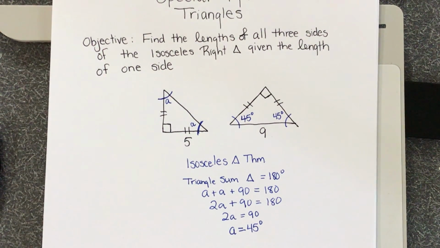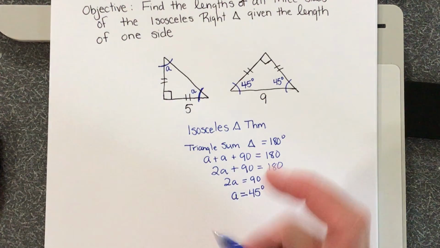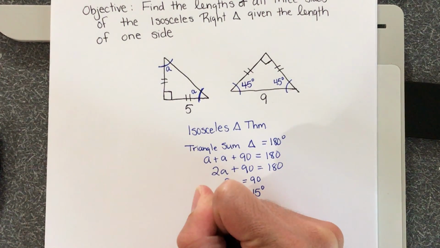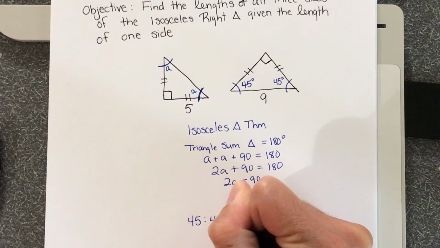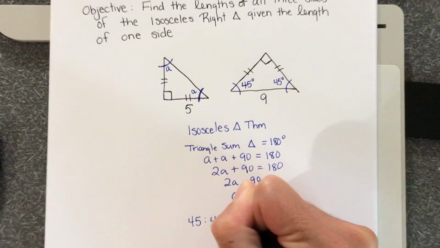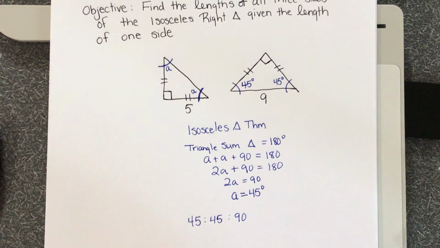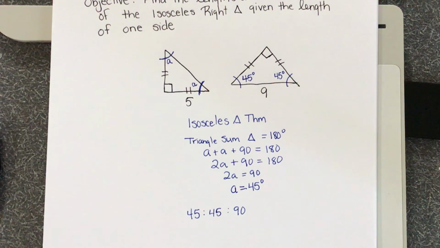So it is a special right triangle, and it's also known as a 45-45-90 degree angle triangle. So in this investigation, you are going to be learning about how to figure out, or you're going to be noticing things about the lengths of the sides and being able to find out and use what you notice, without having to do so much work, to figure out the lengths of all three of the sides.